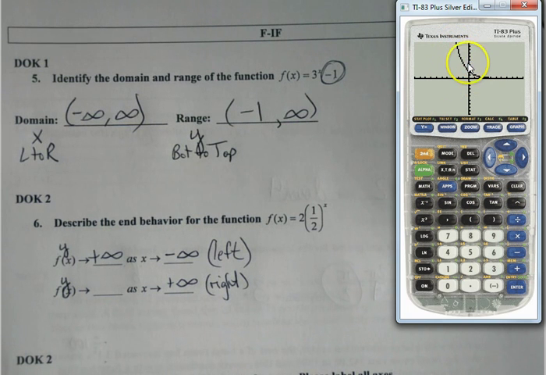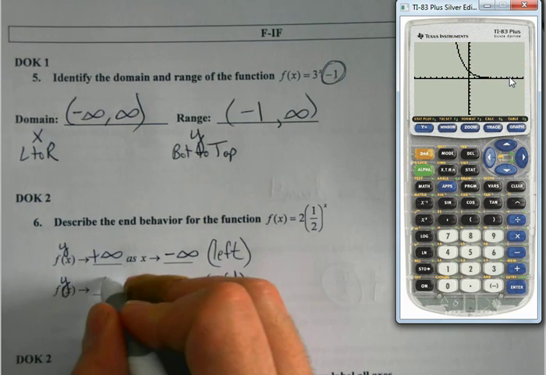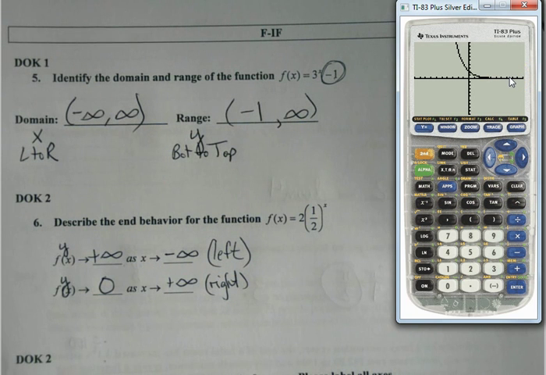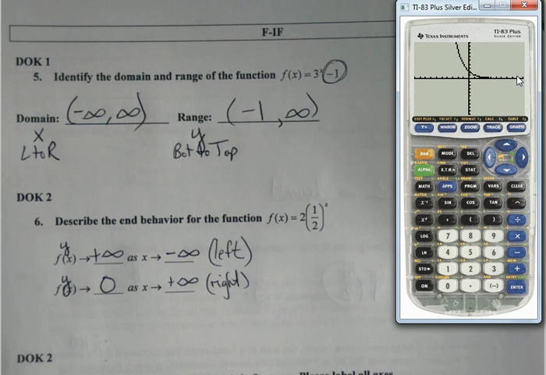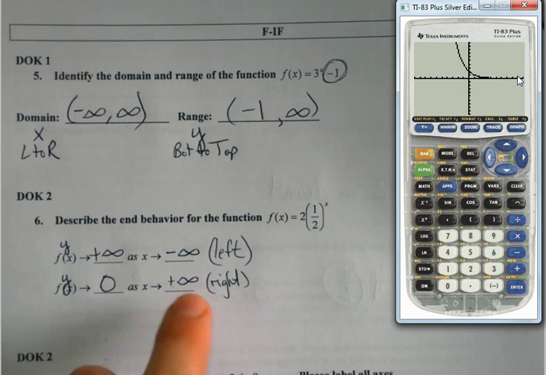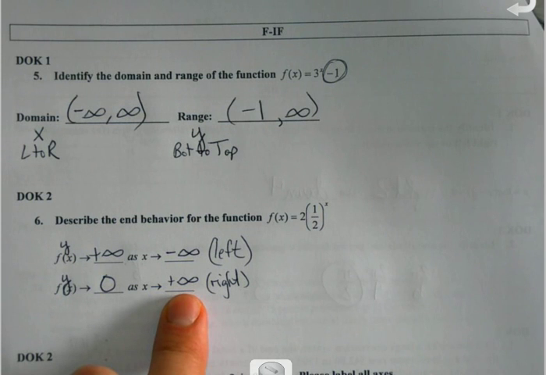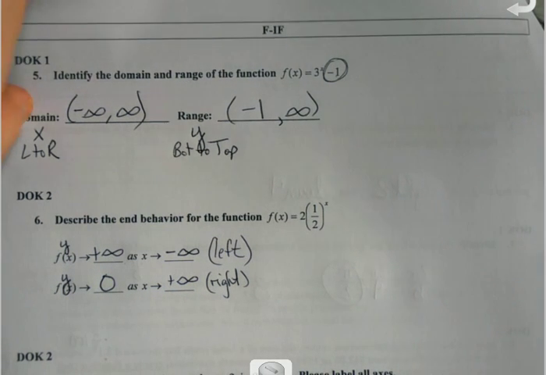So then I do it the other way. As we go to the right, what value does y approach? Not infinity, not negative infinity, but 0. y approaches 0 as x goes to the right. And that's all there is to those. But the easy part is just remembering that x is always the infinities, and the only one you really have to think about at all is the y's. So that'll make life a little bit simpler, I hope.